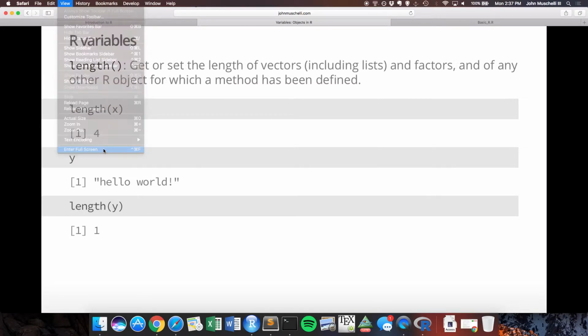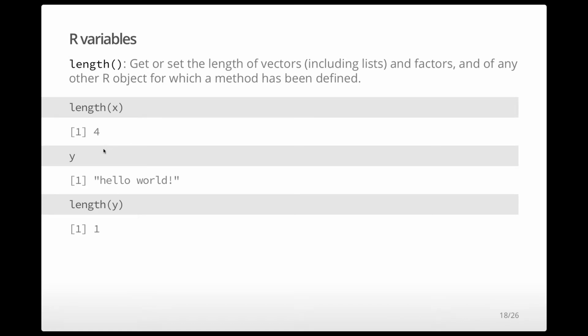So now you've got a vector. We can ask how long is it? How many elements does it have? So we're going to use the length function. Again, x we assigned to 1, 4, 6, and 8. Say length of x, we're going to get 4. Okay? So if you had a row of ages or a column of ages, you would say how many elements do we have there? We could use length.